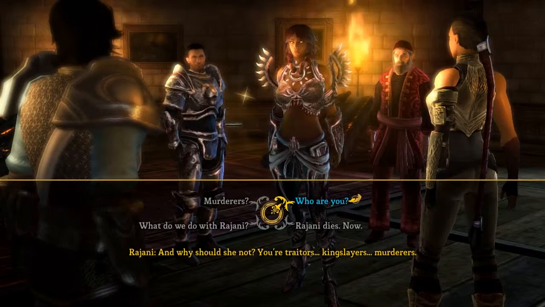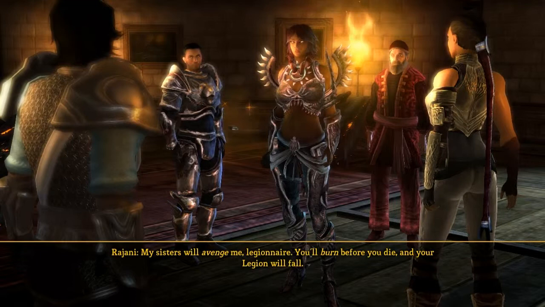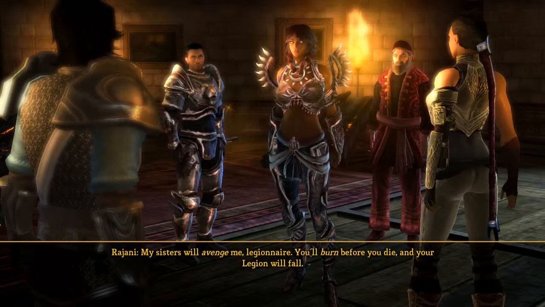Rajani dies now. I've heard enough. You'll answer for the people you've killed, Rajani. Blood for blood. My sisters will avenge me, legionnaire. You'll burn before you die, and your legion will fall. Silence, Rajani. You have spoken enough.